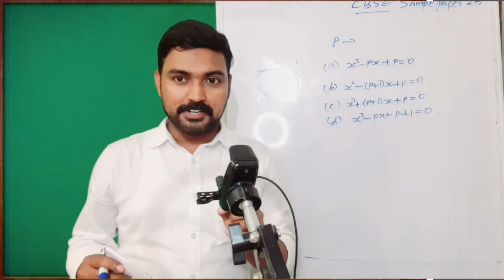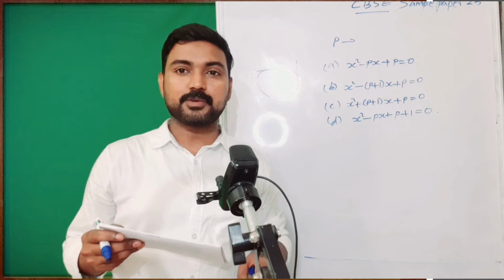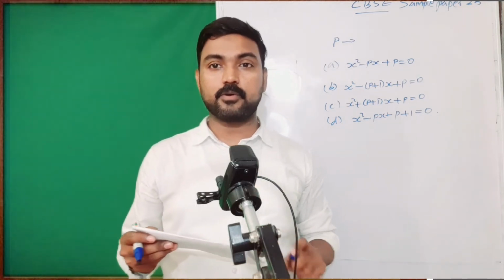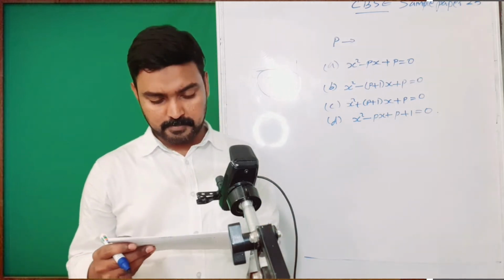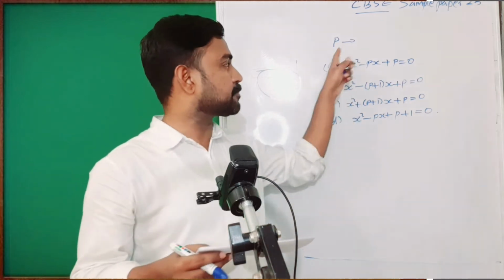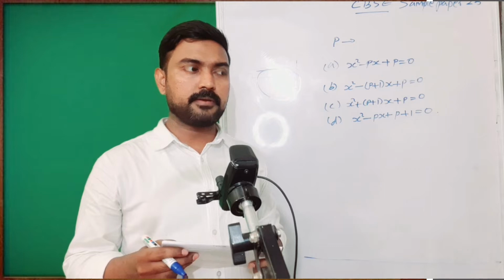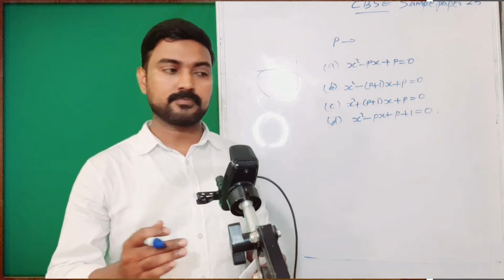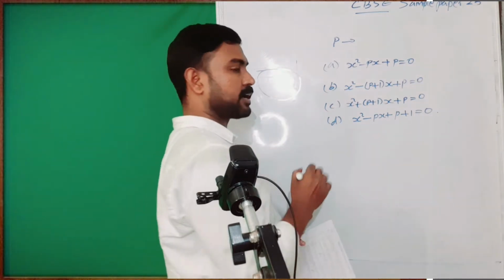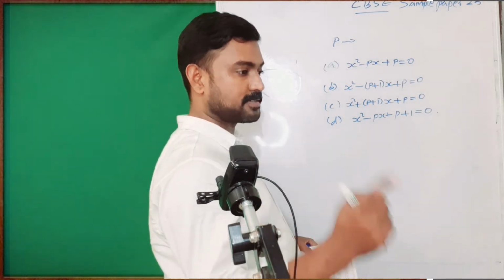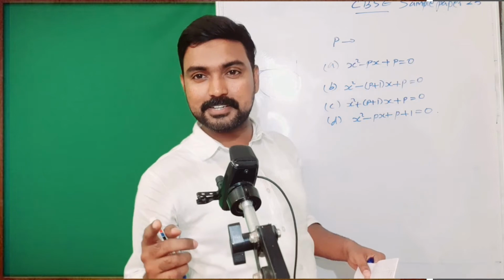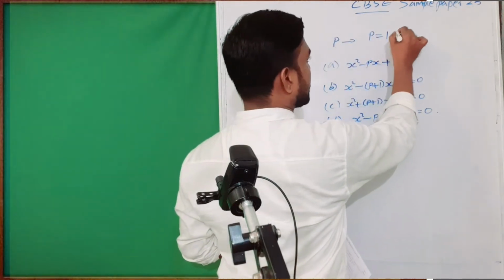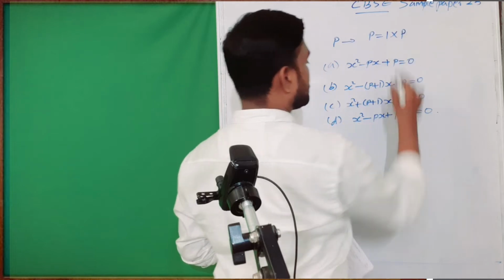When we read the question, we have to read the sentence very carefully and convert the sentence into a mathematical equation or by using symbols. There is a phrase, P is a prime number. Prime number means which has the factors only 1 and itself. 7 is a prime number. What are the factors of 7? 1 and 7 only. 3 is a prime number. What are the factors? 1 and 3 only. So P is a prime number, so it has the factors 1 and P only.